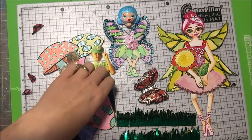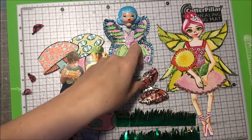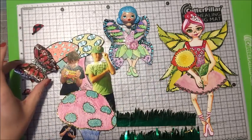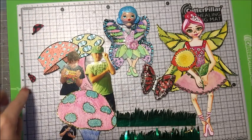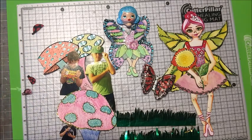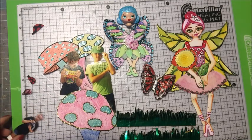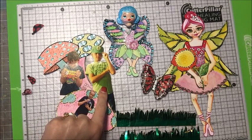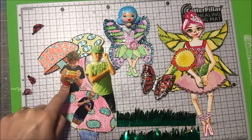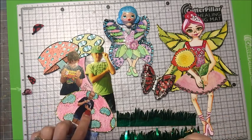These, of course, are the mushrooms. I fussy cut them out. As you can see here, there's this spot. I'm going to cover that, camouflage it with maybe the butterfly, or I might camouflage it with one of these pictures. These three little critters, I might add in, and I cut out three pictures of my kids. They're older pictures. They're kind of goofy. This is my oldest dressed up, and my youngest with some chocolate chips with a little devious look on his face, and then my daughter doing what she likes to do, which is drinking coffee and reading a book. That's a book right there.